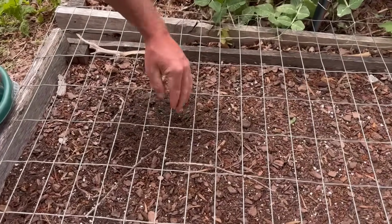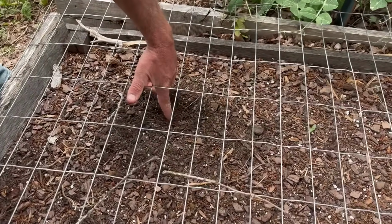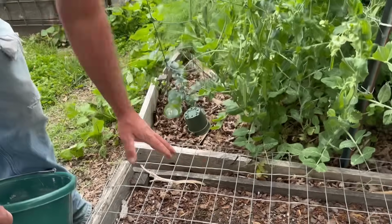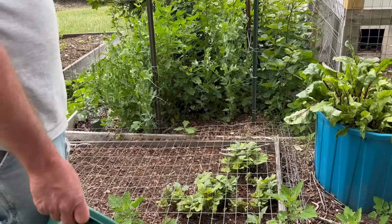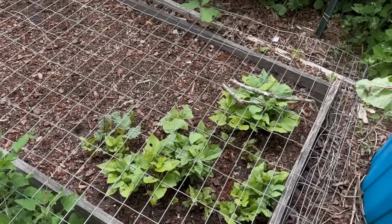I don't even see it now. But right in here where you can see I've scratched the dirt, I found right there. See them? Oh, they're starting. Okay. So it won't be about a week. We'll start seeing stuff come up everywhere. Well, once they start like that, because that's like these. Once they started, all of a sudden we had all these. Yeah, they come out of nowhere. It's like one day you didn't have none, the next day they were everywhere.